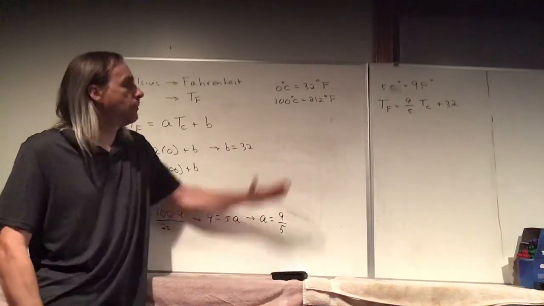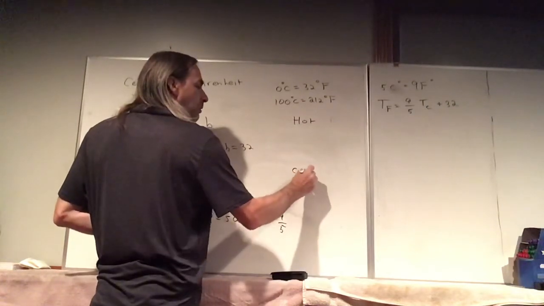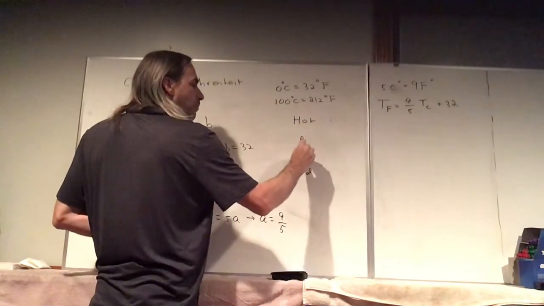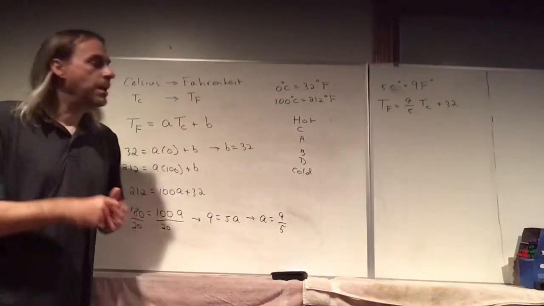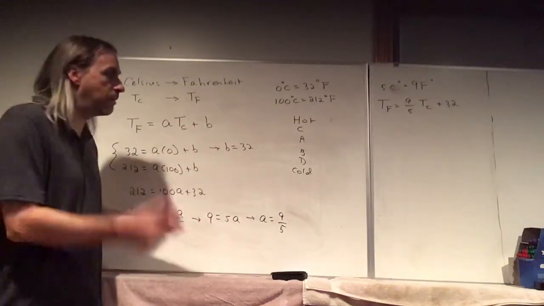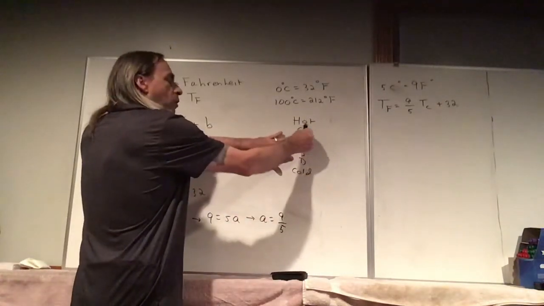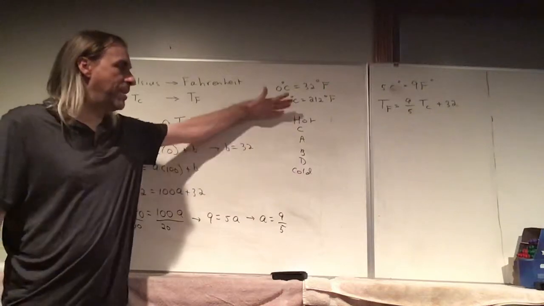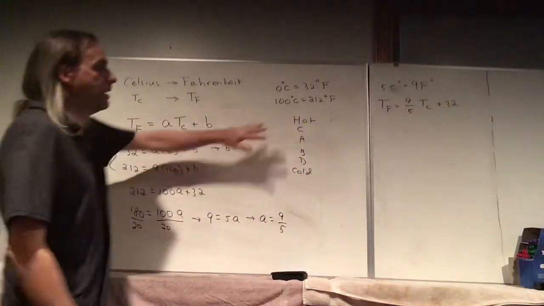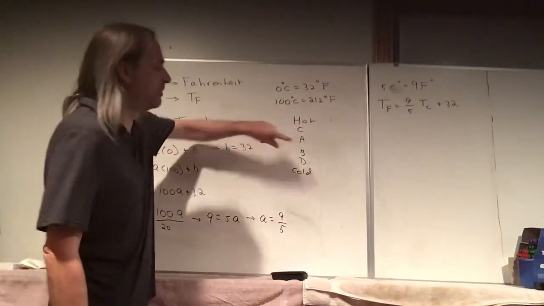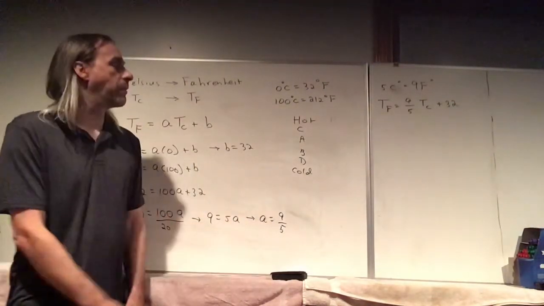So we have this idea of how we can order things in terms of how hot they are. If we just have hot and cold, we could have A, B, C, D, whatever, where C is the hottest, D is the coldest. If we bring any two of these in contact, we can immediately tell which way energy is going to flow. If we bring A and D together, energy is going to flow from A to D. B and D, basically any object in contact with D, energy is going to flow into D. If we bring, say, A and C together, energy is going to flow from C to A. So it gives us a way to organize how hot they are relative to each other.